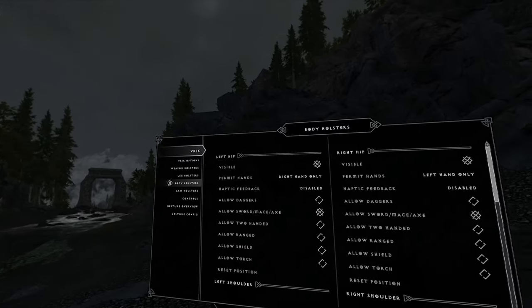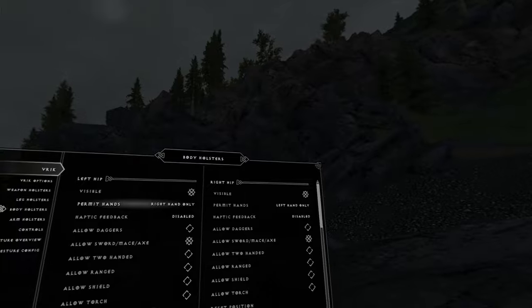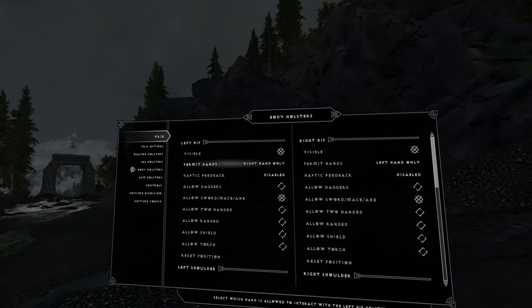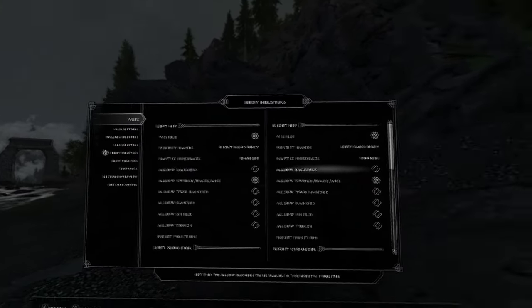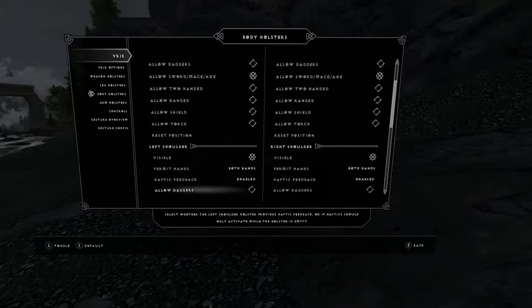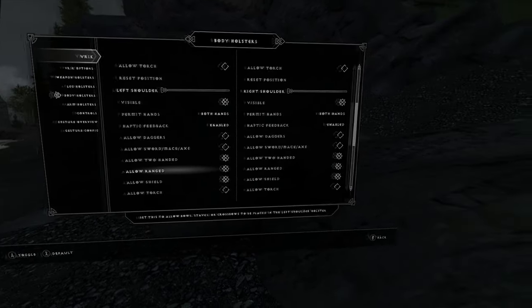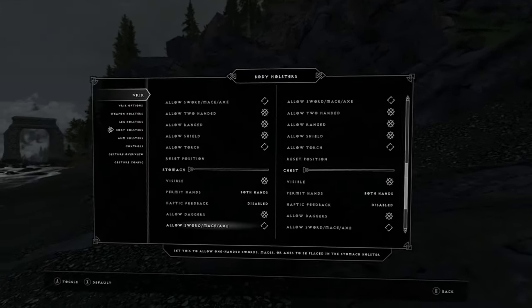Then my body holsters on my right hip can only be my left hand, really? Okay, that makes sense for drawing swords. Oh yeah, the haptics all the way, dude. It just turned off. That's for swords. Okay, my shoulders haptics, yes. It's for bows and two-handed weapons and shields. Okay, both hands can get either shoulder, that's fine.